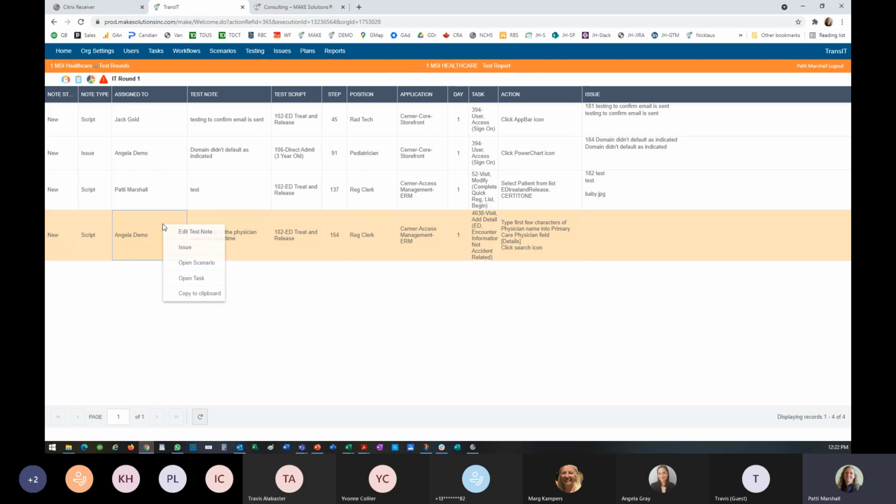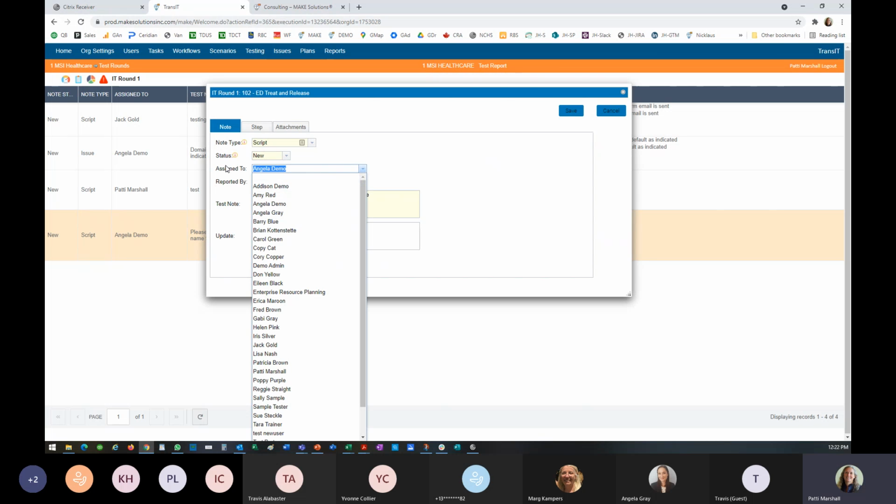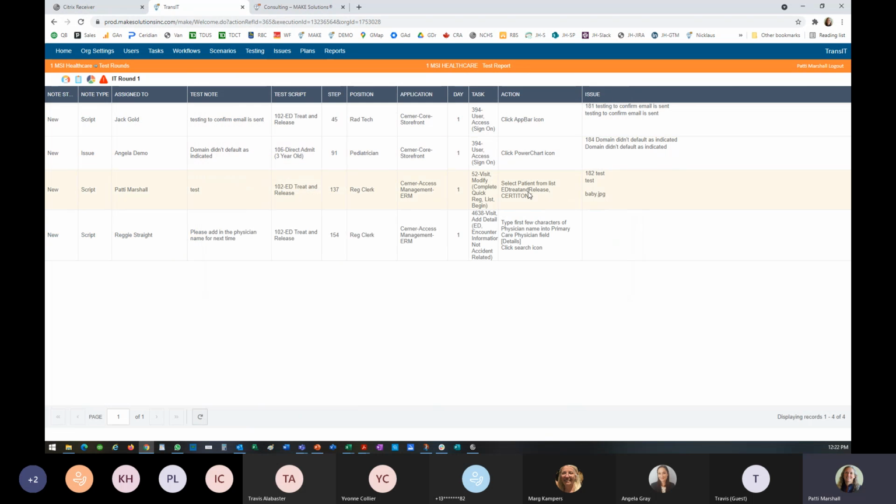But if I go into this test note here and I assign it to someone else, I'm going to assign it to, I guess, Reggie. When it changes assignment, then Reggie's going to get an email. Now, if we wait a second, I'm pretty sure Reggie also has my email address.